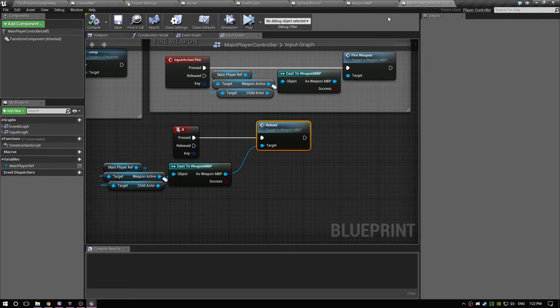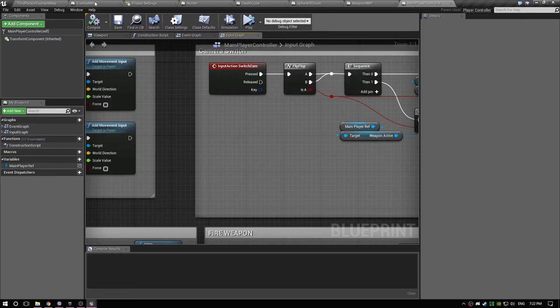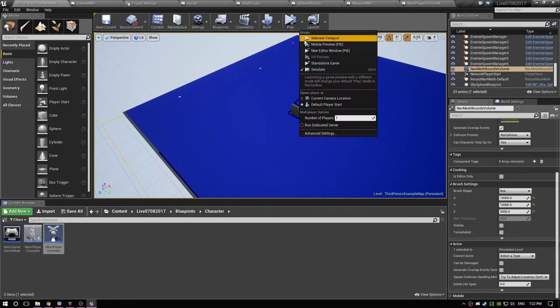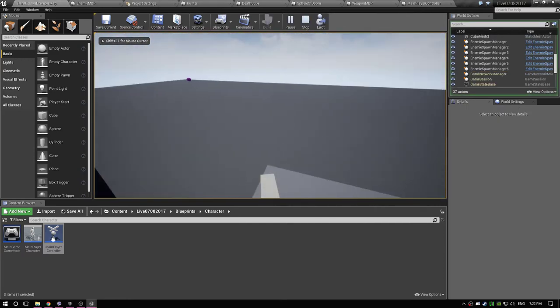Now, I want to change one more thing here. What was it? Oh yes, I remember now. When we change cameras, that's under project settings, input. I'm going to remove this because otherwise it's going to interfere. Save and press play. So now, here we go.